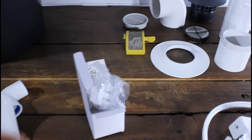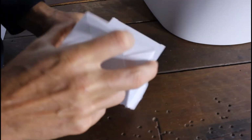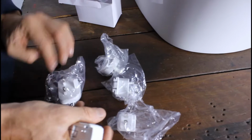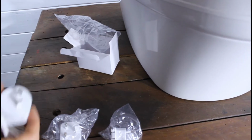And we've got a box of power adapter fittings for the ventilation fan. There's a bunch of different power socket fittings to suit sockets from all around the world. So obviously you just need to find the one that suits the country that you're in and find the right one, connect it on, and away you go.